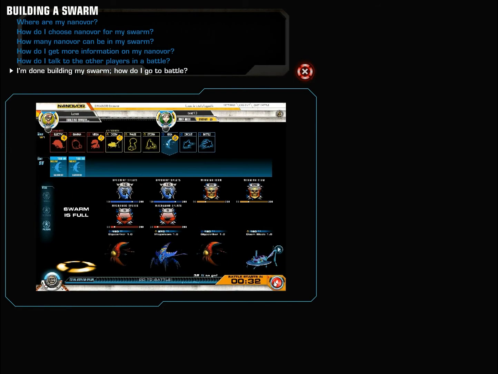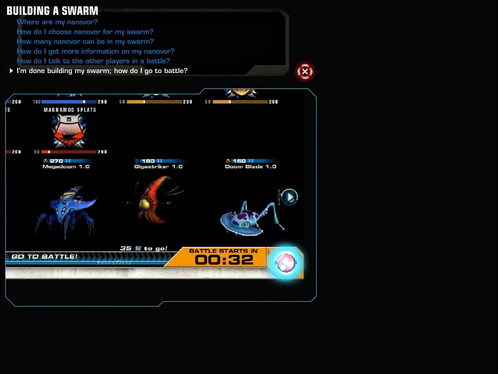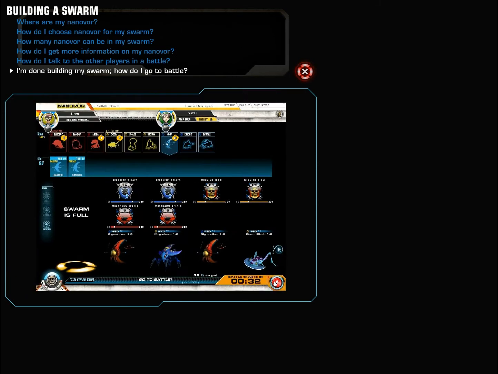I'm done building my swarm. How do I go to battle? The clock at the bottom of the screen tracks how much time you have left to put together your swarm. You must finish before the time runs out or the battle will end. When you've selected your swarm and are ready to fight, click the Go to Battle button next to the clock. As soon as all the players have put their swarms together, the battle will start.